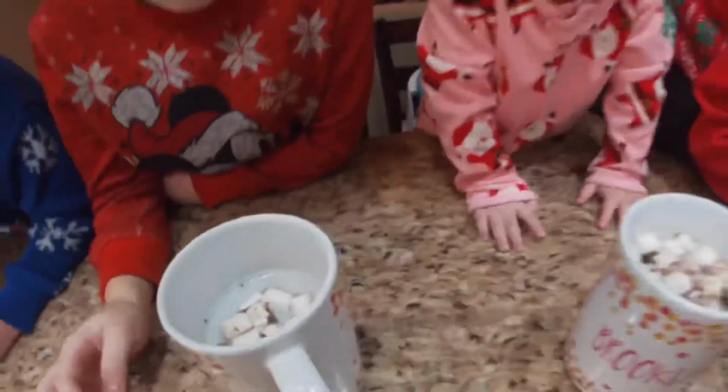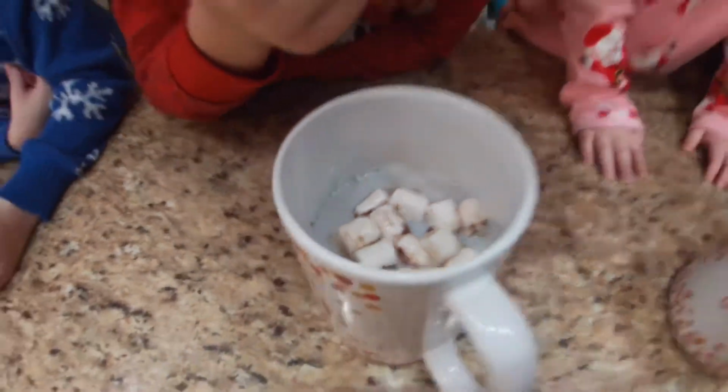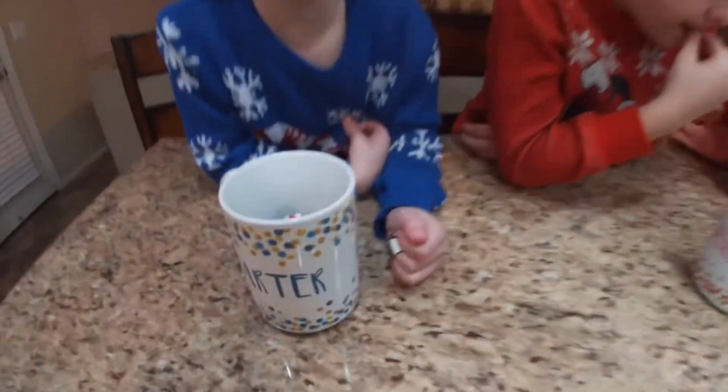Mine didn't come with that many marshmallows. Do those look yummy? They're probably just underneath. Mm-hmm. All right. Hey, it's my turn. Carter's turn. You're a little hot.